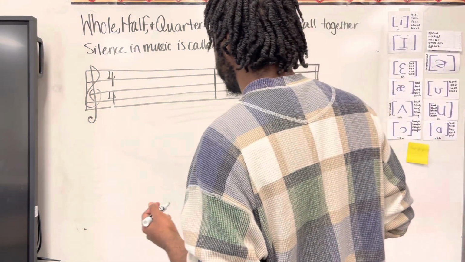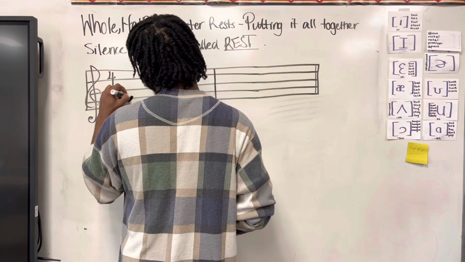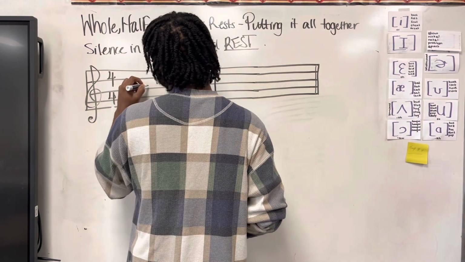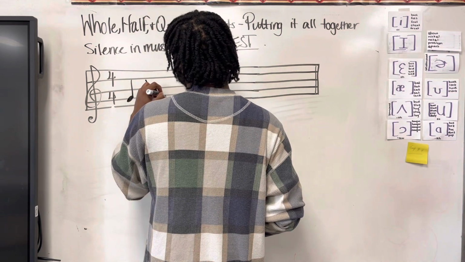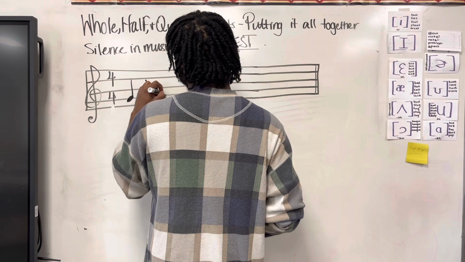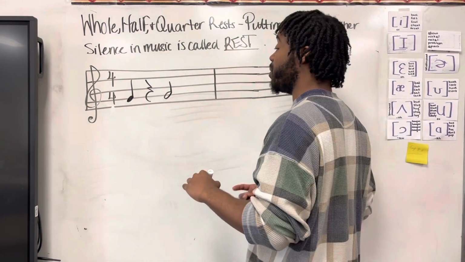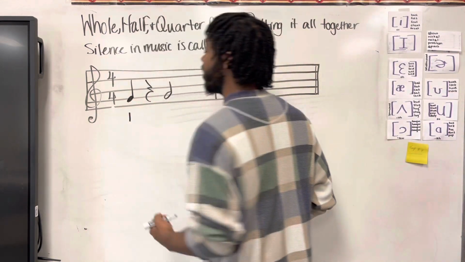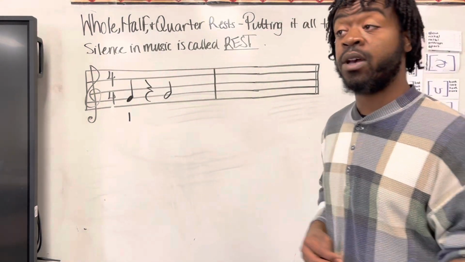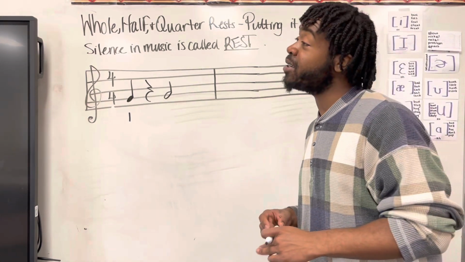So if I wanted to, I could come here and place a quarter note on line 1, quarter rest, half note, right? Now let's count and make sure I have all my beats. How many beats does a quarter note receive? 1. That's beat 1. How many beats does a quarter rest receive? Well, it doesn't make a sound, so does it really get a beat? Yes, it does. I told you before.